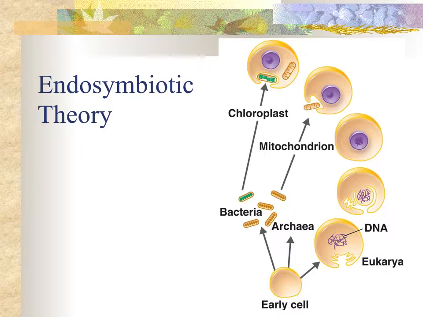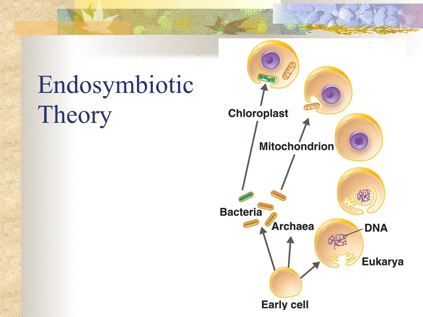These kind of unusual features of these two organelles strongly suggest that both chloroplasts and mitochondria were at one time free-living bacteria that came to live inside of a eukaryotic cell. This is referred to as endosymbiosis. The first time that this happened, it must have been just kind of a random event that worked out well for both the bacteria and the other cell that had the bacteria living in it. Eventually, this was such a beneficial event for both organisms that they came to live together and occur only together.